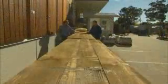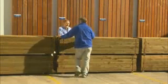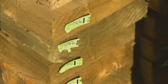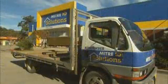Sleepers will allow us to raise the beds, which will make working in the garden so much easier with less bending over. Now, I wanted to avoid any dangers from toxins coming into contact with the soil and then, of course, the vegetables coming out of the timber. So we're going to use a special treated timber. It's called ACQ. And this, while it's much more expensive, will give you peace of mind for a long time to come.